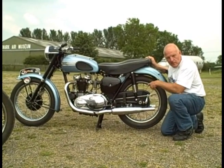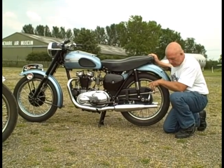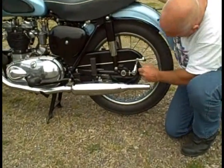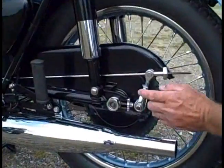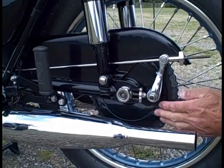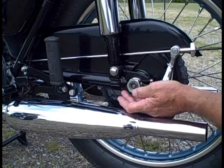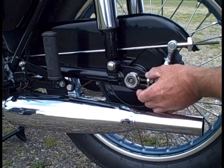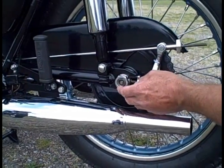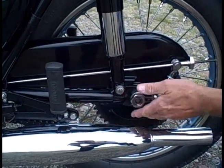Welcome back. We're returning to Graham Holloway's bike — Graham Holloway's from Sutton-on-Trent in Nottinghamshire. Come a little bit closer, Pete, because I've got something to show you here. Now if you look on these first models here, on the first swinging arm model, you'll note there's no torque arm on the back brake plate at all. There's a lug in the back of the swinging arm into which it locates — that's a throwback from the rigid and the sprung hub models. When we look at the other one in a minute, you'll see that the later ones actually had the torque arm.